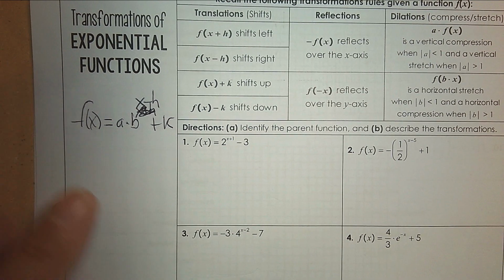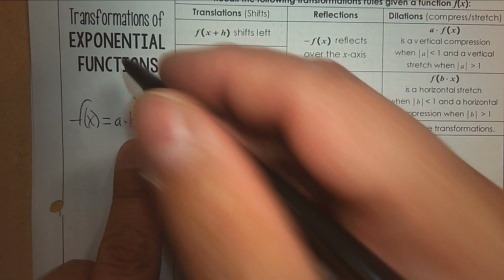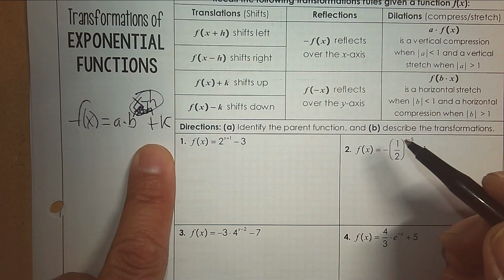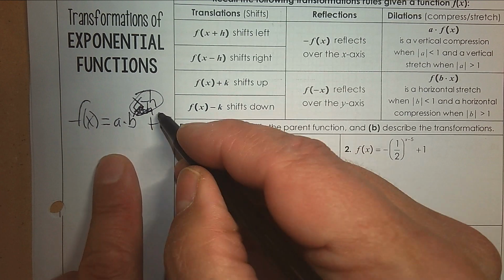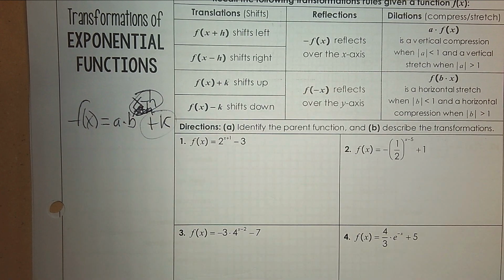So, that is the form of an exponential. The exponent is x minus h, and then plus k follows. Do you remember I say, hey, where do I look to see how x is changing? For an exponential, you're going to look at the exponent. For y, you're going to look in front and behind. But for the x, I'm going to look in the exponent and do the inverse.